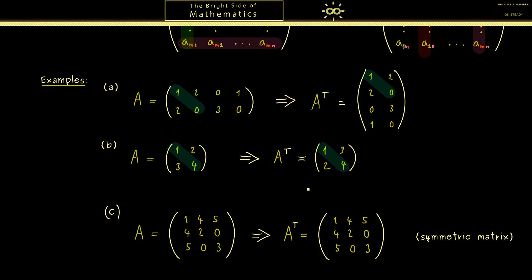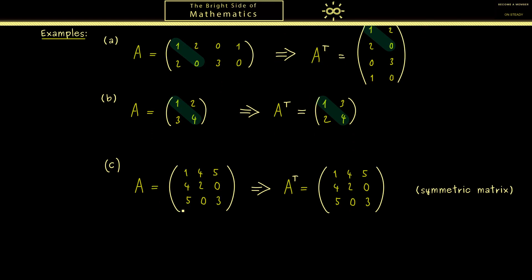So what do you know? Well, I would say, now you know how to calculate with the transposition for matrices. And maybe let's close this video with an important rule you should remember. The question is, what happens if you transpose a matrix product? So we have A times B and then we form the transpose. And now because you know, transposing exchanges rows and columns, this should switch the order of the matrix product. In other words, this should be the matrix B transpose times the matrix A transpose. Moreover, I would say it's a very good exercise to prove this fact. For this you can recall the column and the row picture we had for the matrix product.